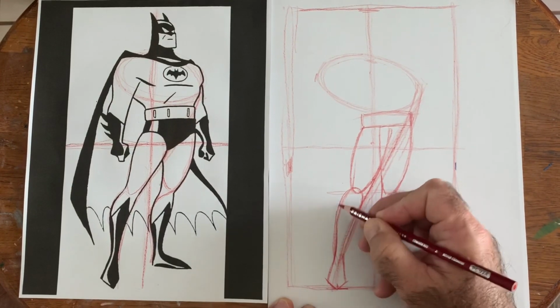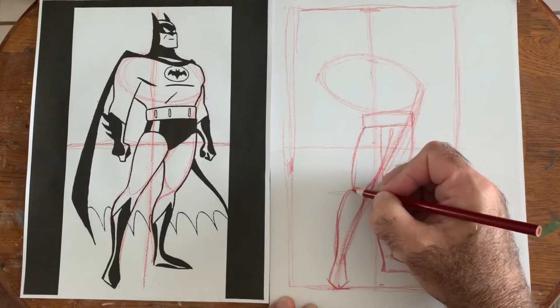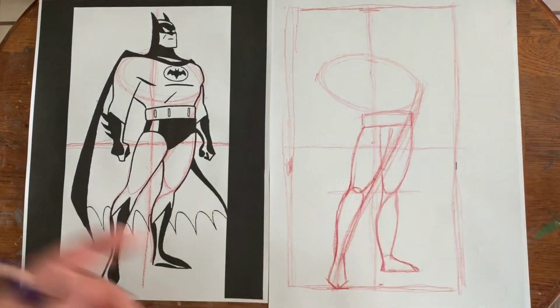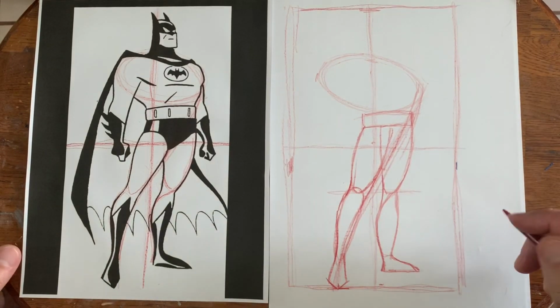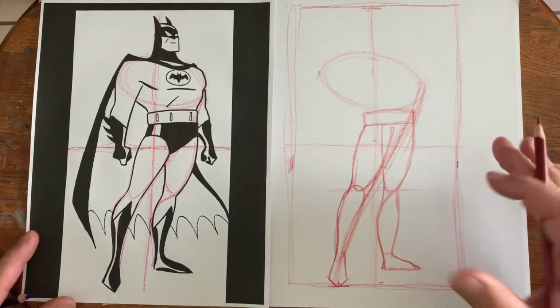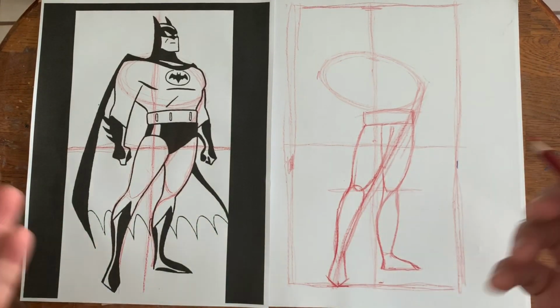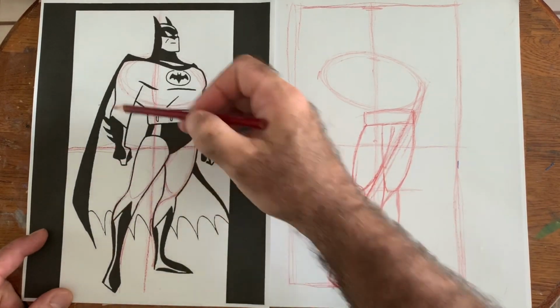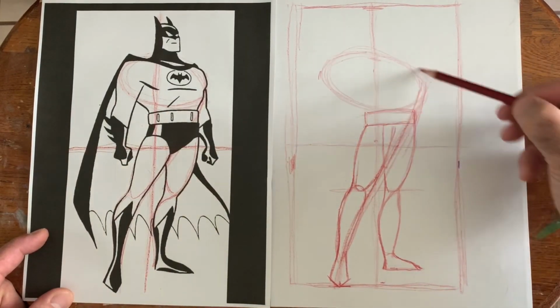Let's make that a little bit thinner. And let's get this out of the way already. Let's just join that. And that looks very good. I think that's acceptable. All right, now let's get excited. Let's make this thing look like Batman, because the more it looks like Batman, the more exciting we're going to get. So let's see. We did this circle, and it was an idea of where things go.